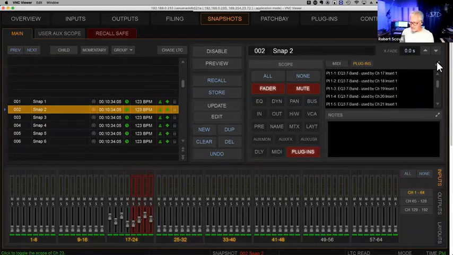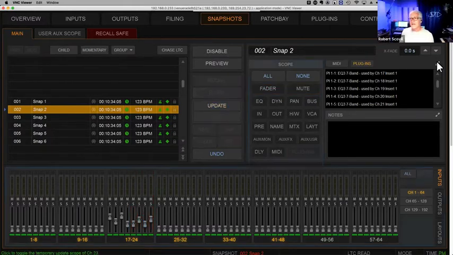So let's say we recalled that snapshot and we said, no, really what I need it to be is here. This is a really good space for me here. I want to update that snapshot. You would go update. Now, this is the only time in the console, in using the software, that you're going to scope a store. This is the only time it ever happens, right? So in this situation, you're in update mode. It's saying, okay, what do you want to update? I'm going to choose this fader and the fader scope and the snapshot, right? I've got only one snapshot chosen, and say update.